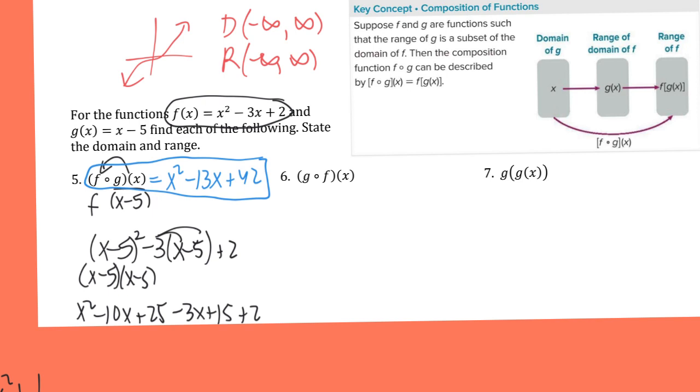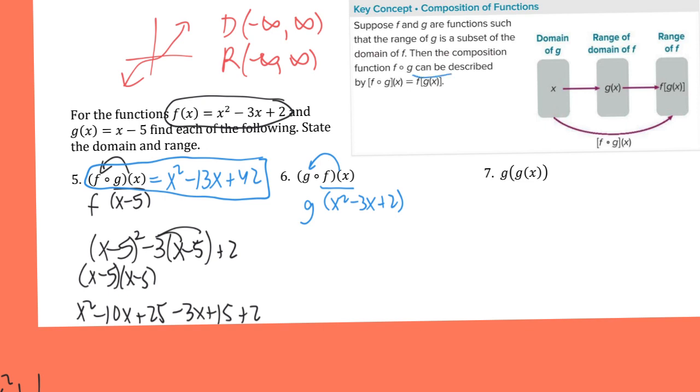So the donut means "of," okay, because "of" is such a long word. And so it's like Lake of the Ozarks. They abbreviate the word "of" and they put an apostrophe. So f of x means f plugging in x. So take f of x and we're going to put that into g of x. So take f of x, which is x squared minus 3x plus 2, and we're going to put that into g. Okay, so we're putting that entire f of x into g. You always put the one closest to x into the one that's outside of it.